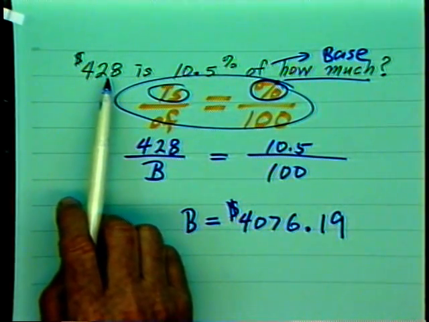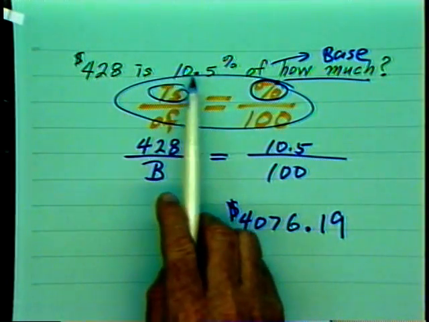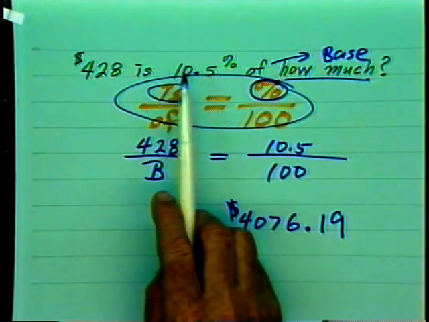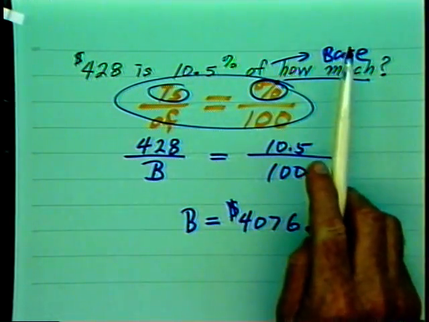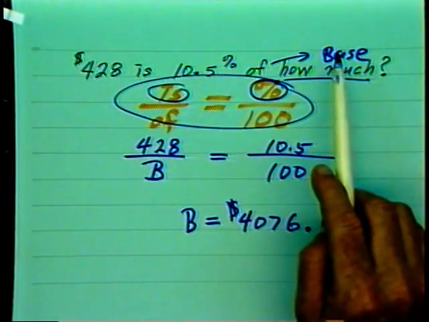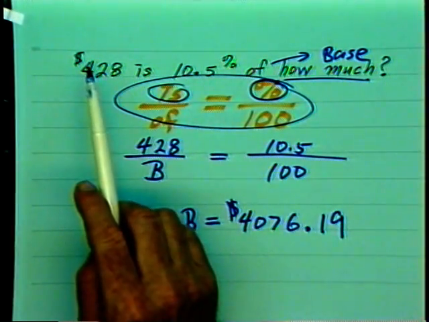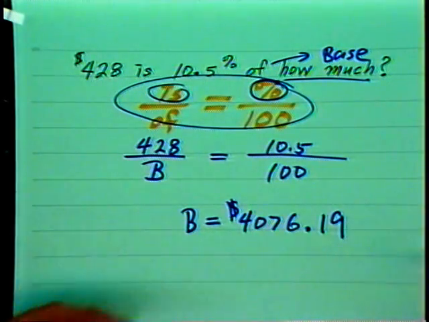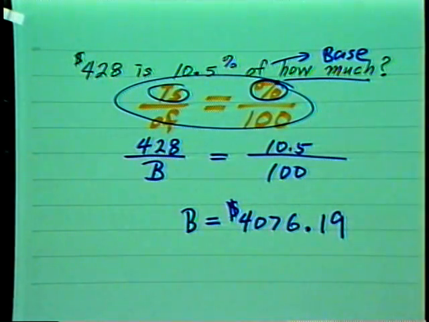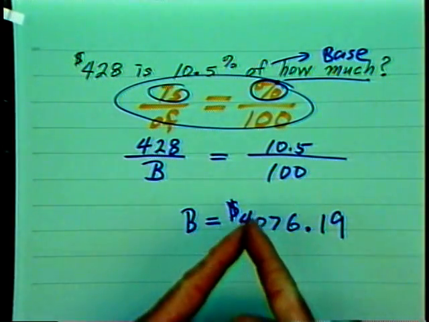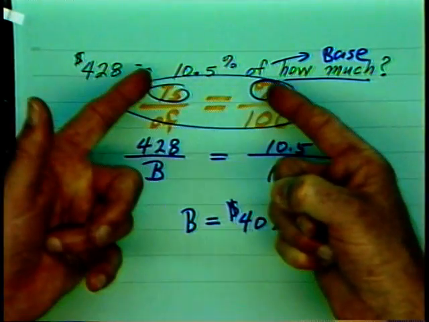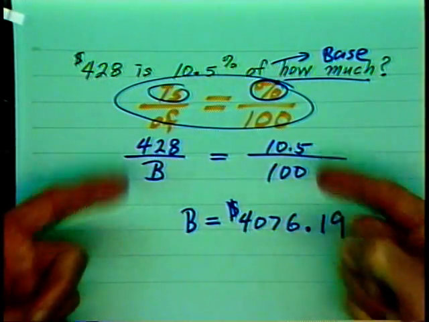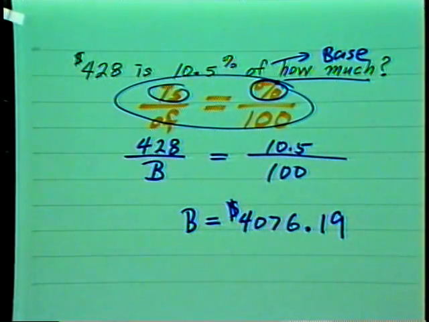See, this type of problem occurs fairly frequently when you know how much interest you've paid for tax purposes because you've just received your bill. And usually you know what the interest rate is because you've been dealing with that for year after year or month after month. But the base is changing from month to month or year to year. So frequently you forgot what this was, but if you know these two, this formula allows you to get at the solution. And you see this was no harder than any of the other problems we gave you, was it? And the mathematical tool that made it simple for us was understanding what a proportion was and being able to solve that proportion very quickly and smoothly.